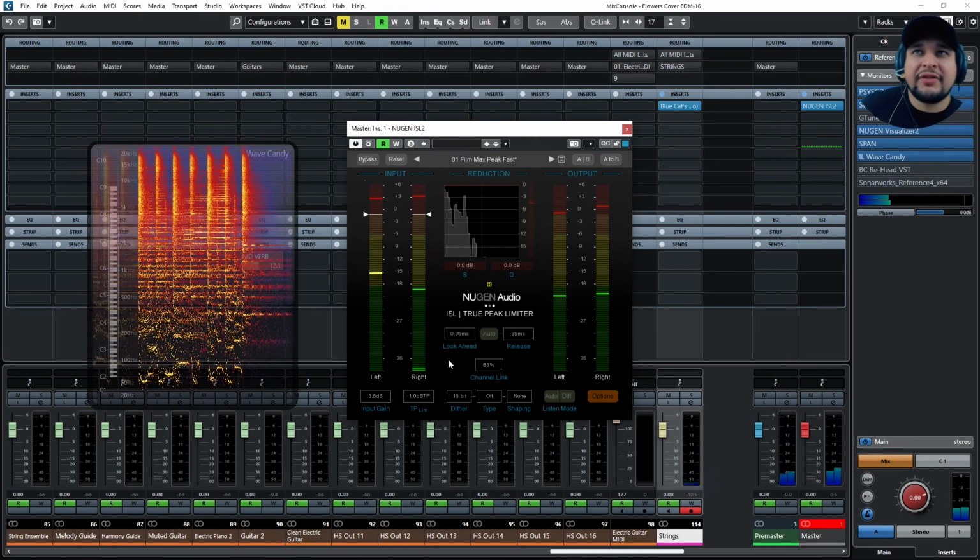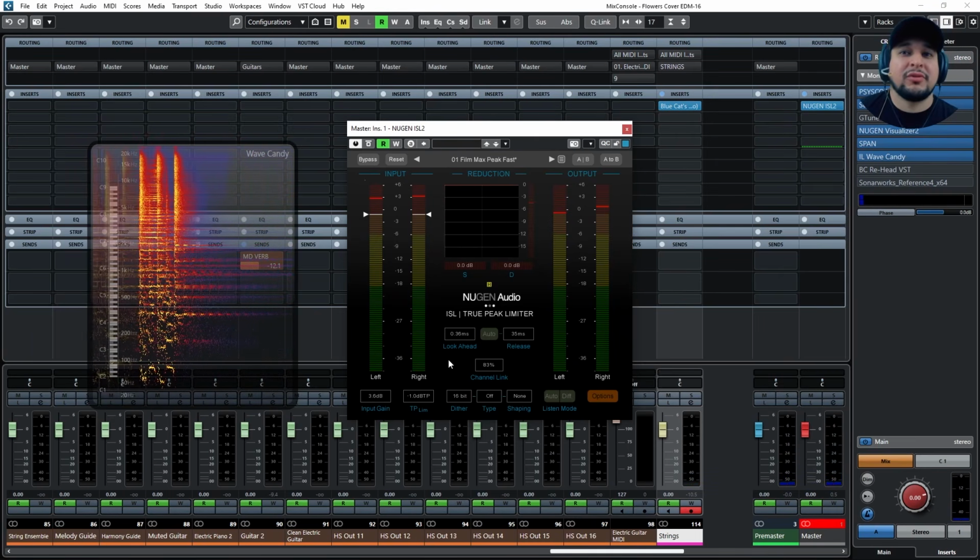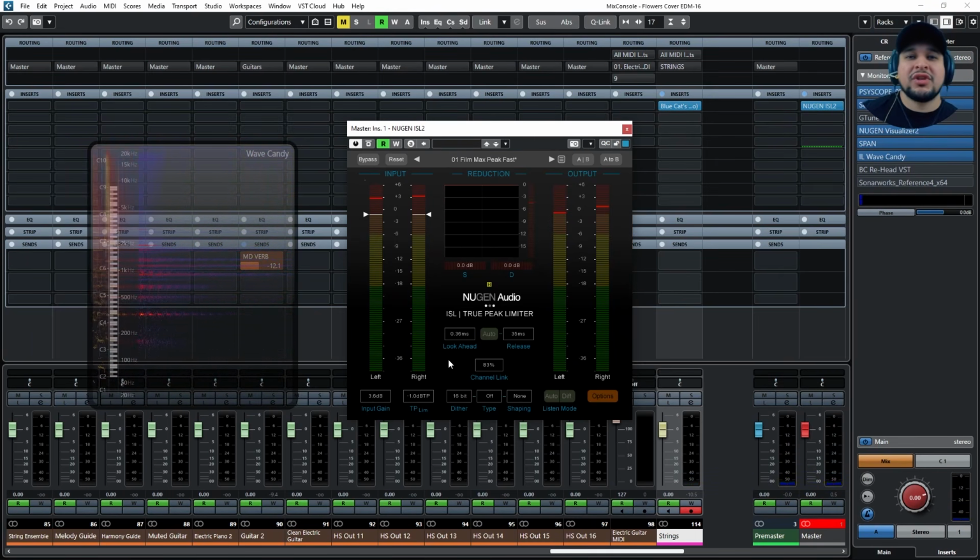Because basically if you have an instrument, for example the guitar here, where it's a little bit more heavy on one channel, if it's overwhelming that channel and they're unlinked, that sound is going to cause the channel to get compressed and compress all the instrumentation on that channel. So your kick, your snare will also be quieter, not just your guitar.